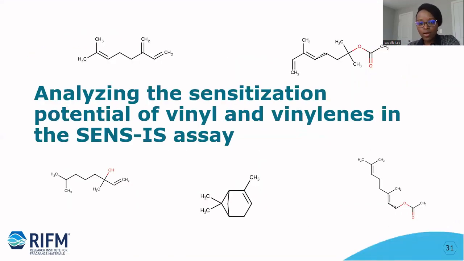And the final project I'm going to talk about is how we analyze the sensitization potential of vinyl and vinylene compounds using the Census assay. And as I said, this was a question that came from the expert panel for fragrance safety when we were looking at the read across and how to determine that for materials containing the vinyl and vinylene functionalities.